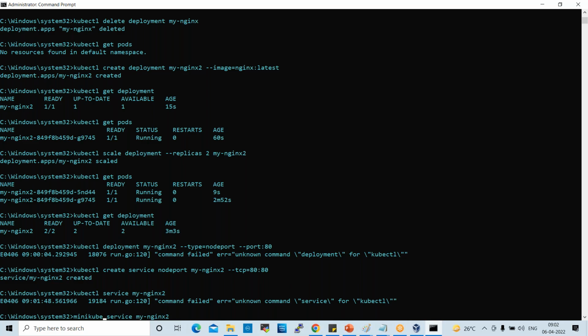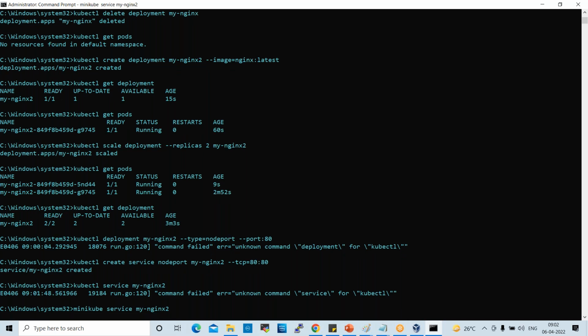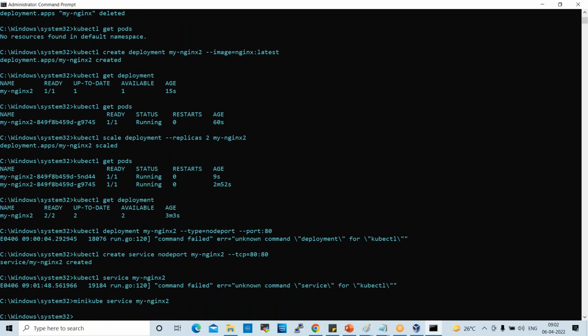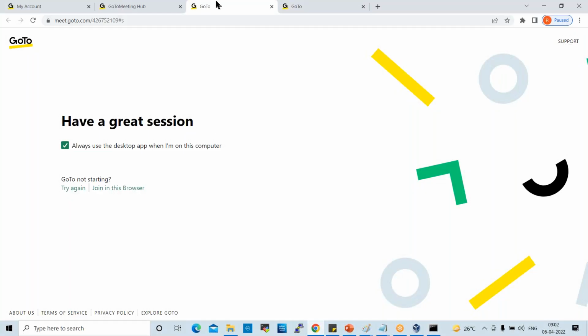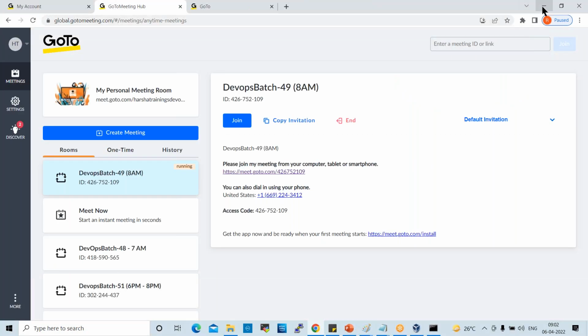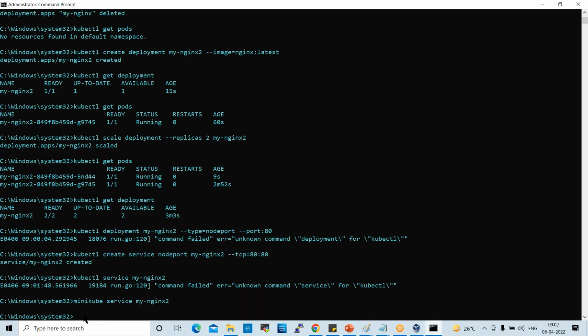So by using the minikube service, I am accessing this application. Now it will be accessible. Wait for a few seconds. Minikube service my Nginx 2. The browser should be opened here.